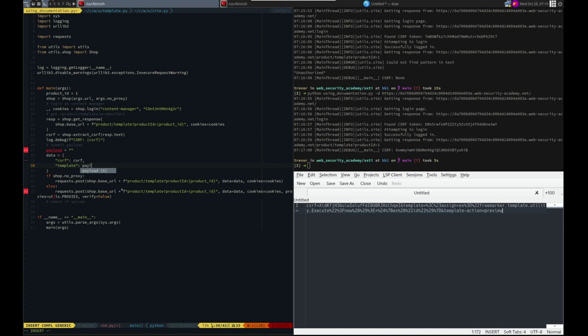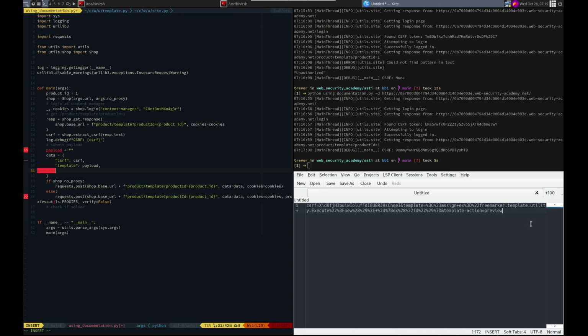So I'll just put that. Next up, we need template-action. Template-action. And let's do preview. And that's it, right? CSRF goes to there. Template goes to there. Template action. Yep, that's it. Okay.